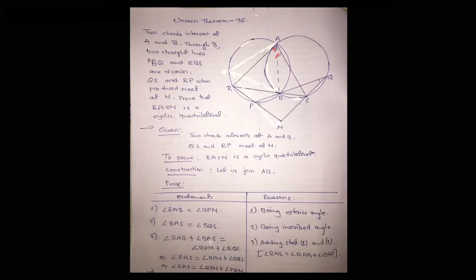Okay, when we add RAB and BAS, what happens? It becomes RAS. So instead of RAB plus BAS we can write RAS. When you add these two, it becomes the whole angle. So this angle plus this angle means this whole angle. That means RAS. So we are adding RAS, BPM, and BQS. Let me shorten this a little when writing. Then we change the name a little. So let me show you the pattern next.